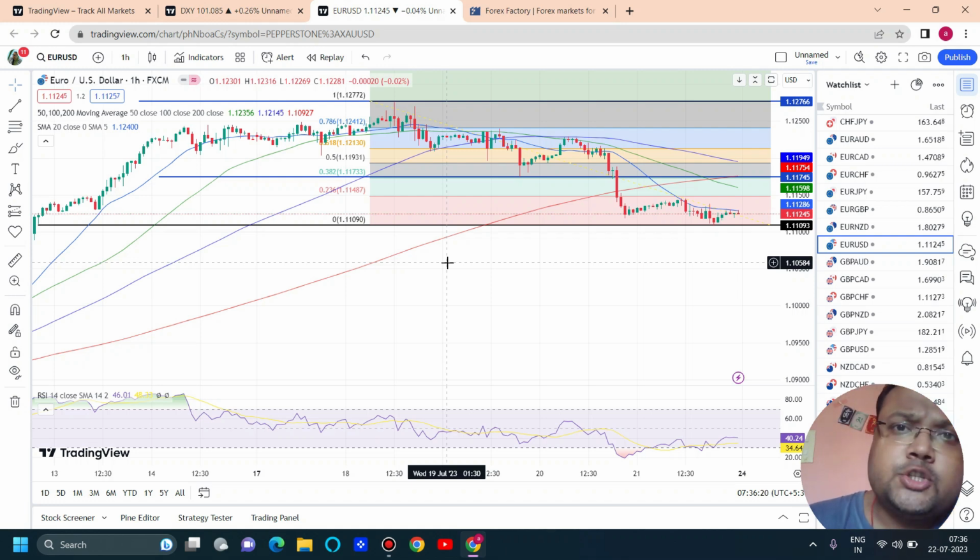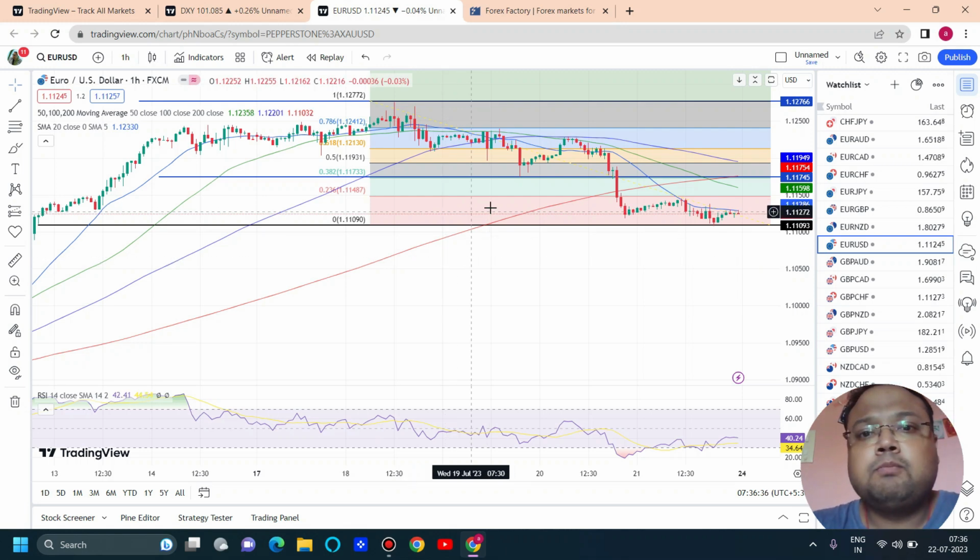If you're a swing trader, then I'll suggest that you wait till Wednesday, right after the FOMC statement. Once you get a clear direction, you can plan your trades accordingly. But I don't think this is a proper market for swing traders right now ahead of news. So let's discuss the opportunities for Monday one by one.